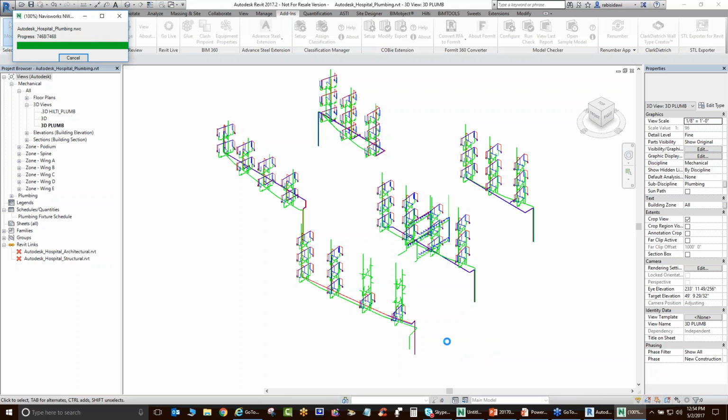This entire process is going to be live until we get to the last step when we populate the components back in the BIM model. That last step will not be done live because it is going to take longer than the time we have in this webinar. This is a hospital building and it has a lot of components in it. Alright, so once these NWC files are created, then we can proceed to Navisworks.